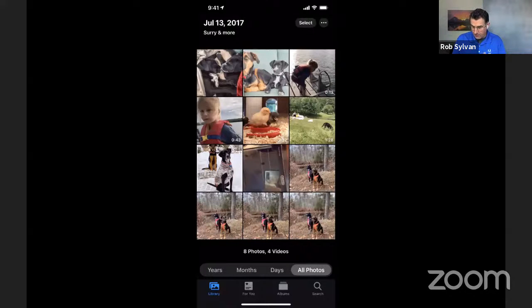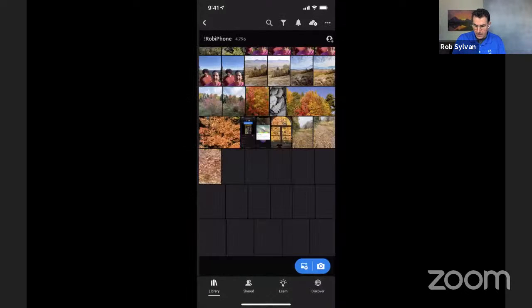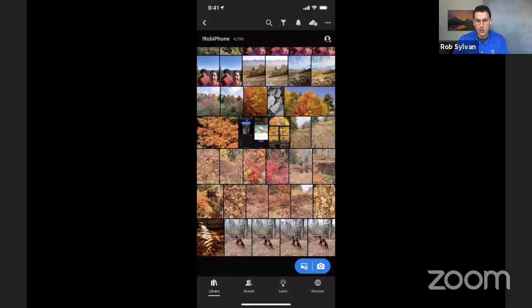I snapped them with the Focus app, which is kind of cool for creating a depth map. And those photos automatically imported here into this particular album. So here in the Lightroom cloud world, what were collections in Lightroom Classic are referred to as albums here in the cloud. In this particular album, there's almost 5,000 images in it.